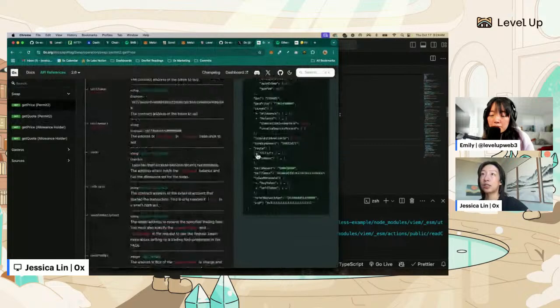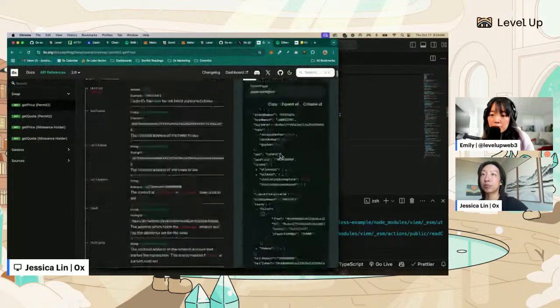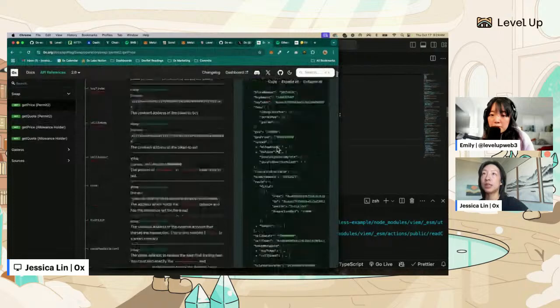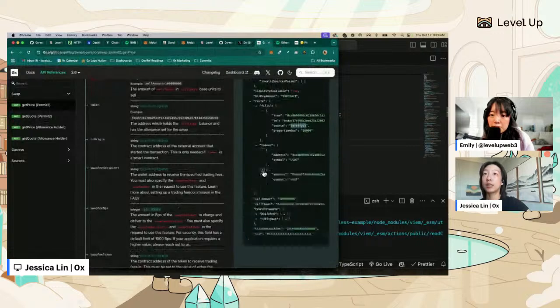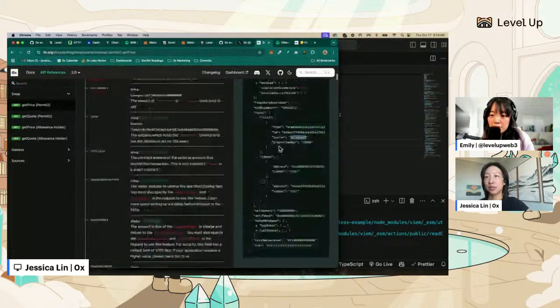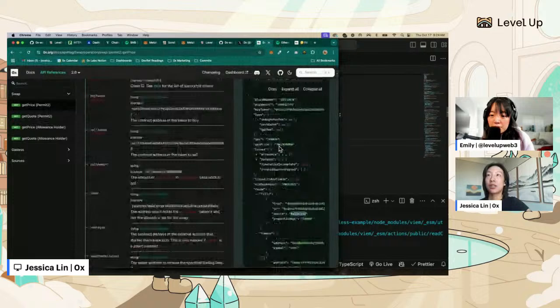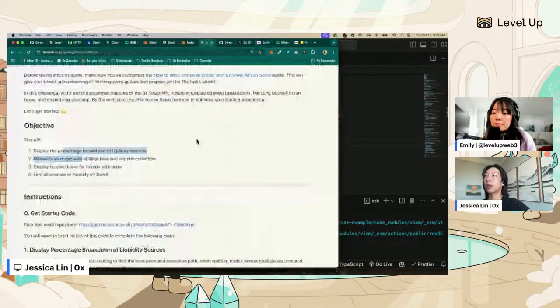We have this sample response back, and you can see a breakdown of, for this trade, 100% went into Solidly. It's going through these two tokens. This response item is packed with a bunch of really useful info. So the challenge is helping parse through what information is inside and use that information in your own application.